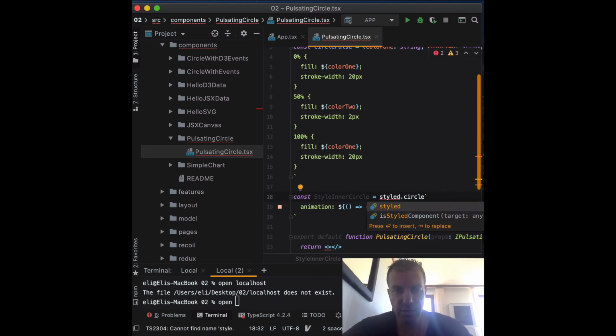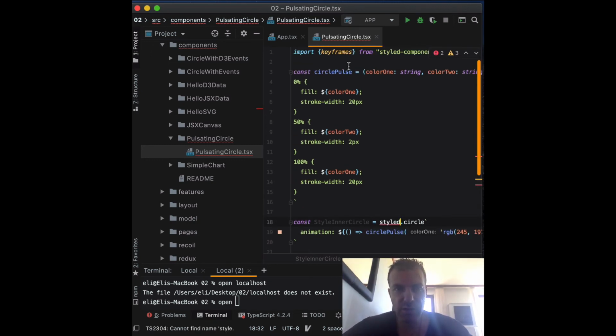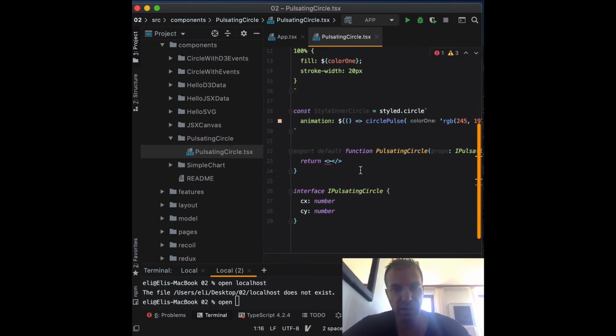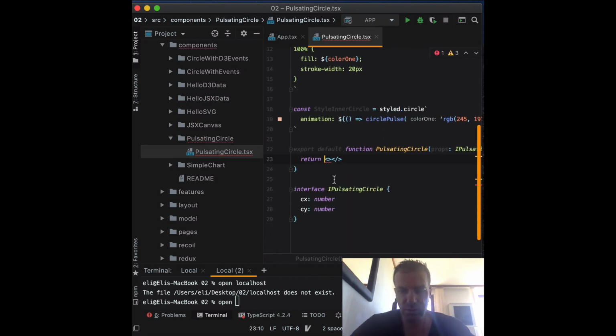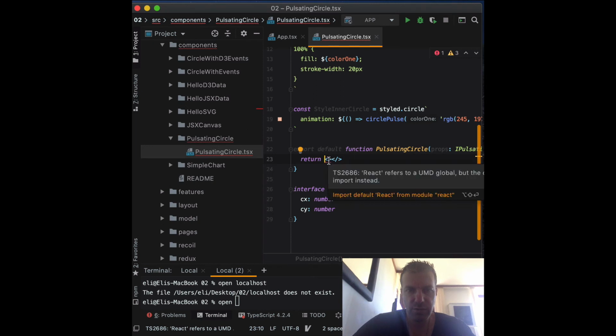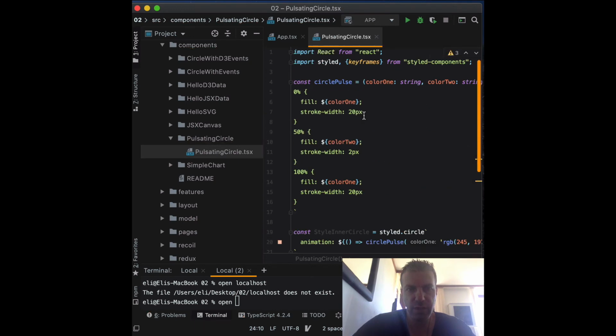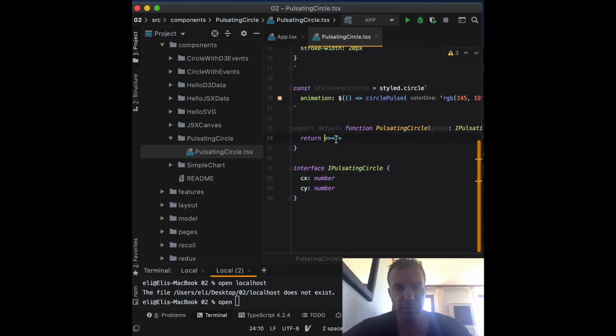Now this is all pure CSS. The style, I need to import it. Here it is. It's got imported. It's importing the keyframe, but not the style for some reason, so I'll just type it here. And then we get an error here. Let's see what it says. We need to import React, right? So import React. So now we got React, we got everything imported.